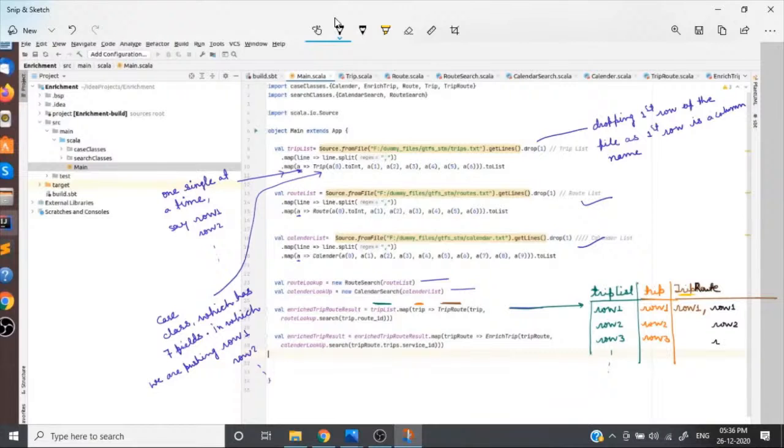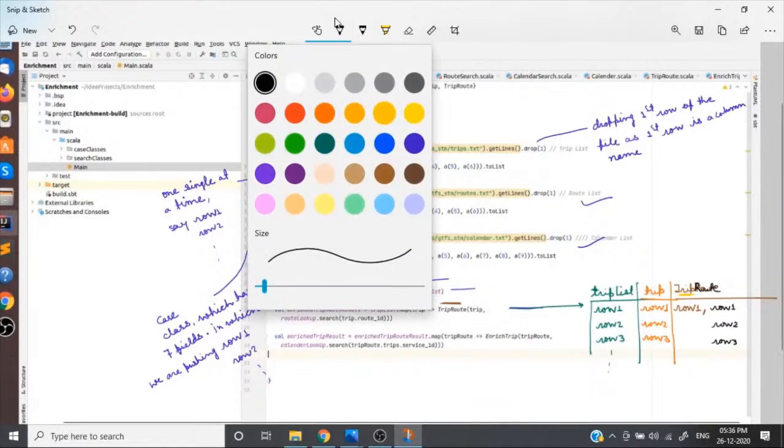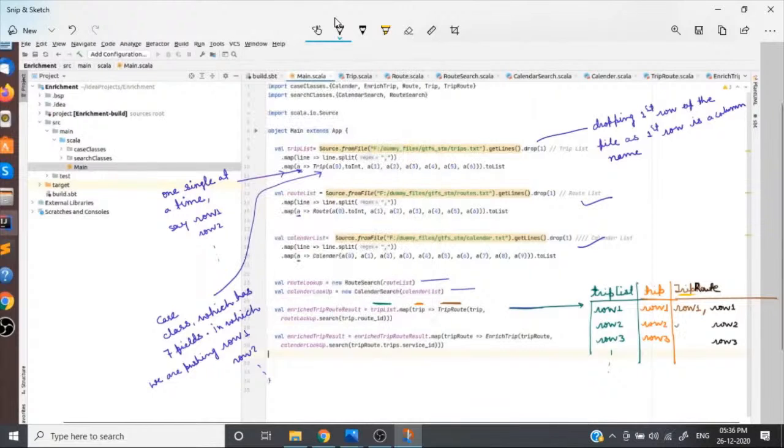So trip we have taken, and root data we will take from this root search function, like that. So like that we will go with that.